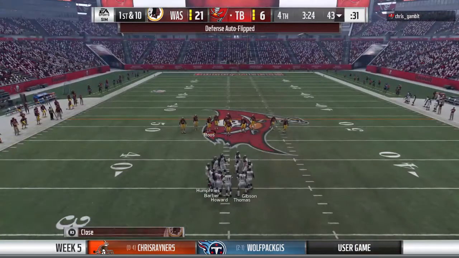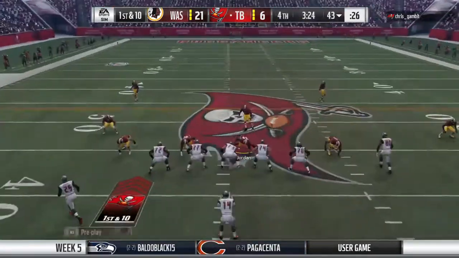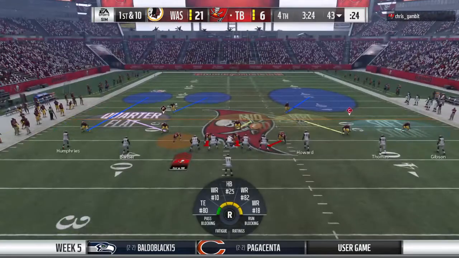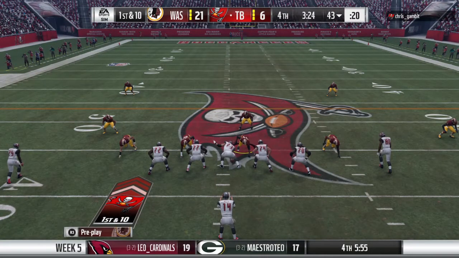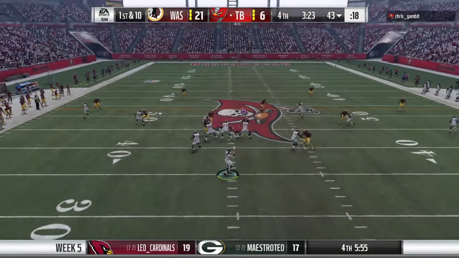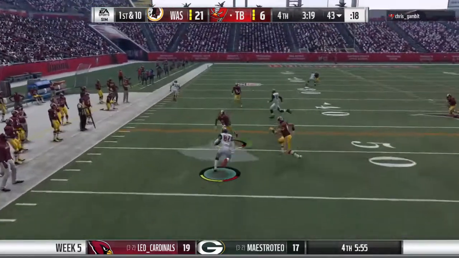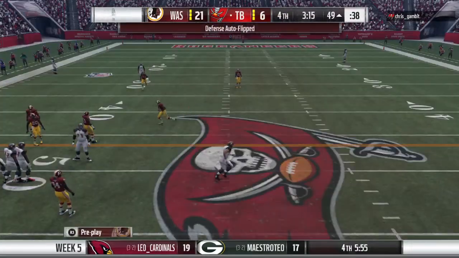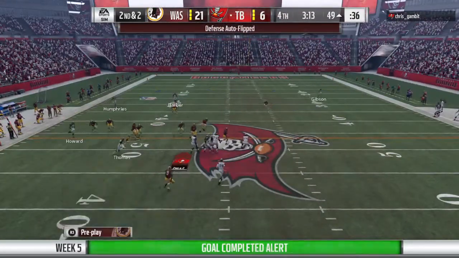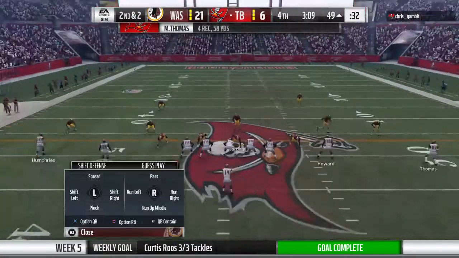So here we go, 1st and 10 now. Here we go now. Green, 39. Out of the gun, it's Kelly. Looking left side and completing it to Thomas. And he'll get it into enemy territory just across midfield at the 49. A good pickup there. 8 yards on the first down completion.